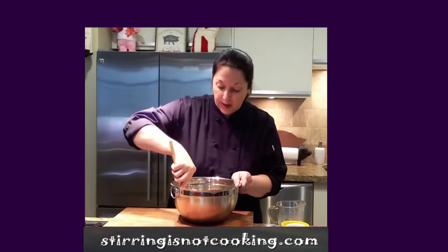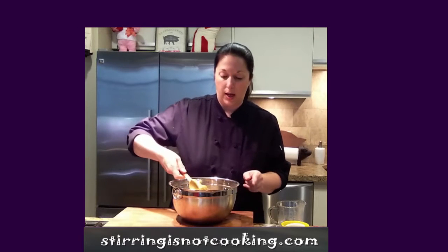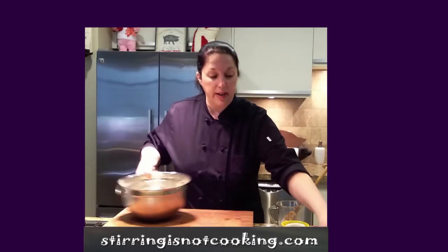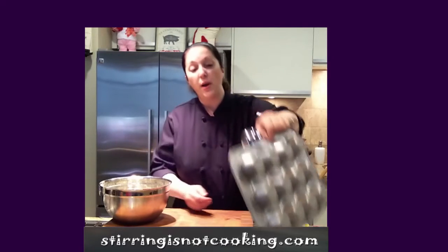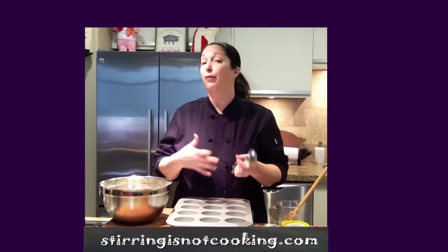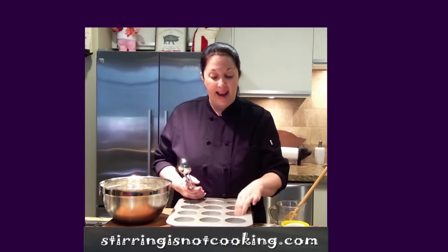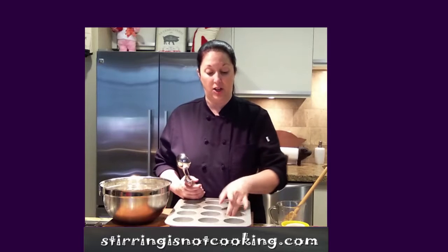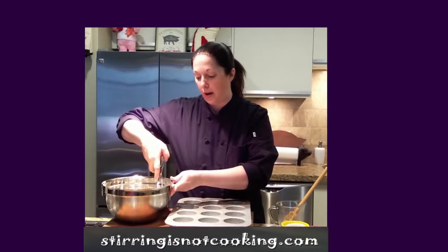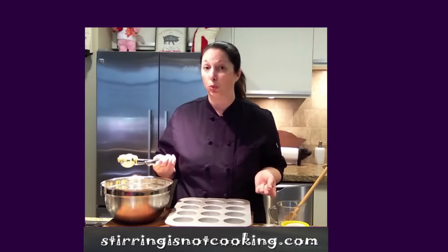Okay, so once you've got these mixed in, now we're gonna be ready to bake them. Okay, so set this to the side, and we're gonna get our pan that we're gonna bake in. If you have little paper liners to put in there, just like cupcakes, those are great. If you don't, then make sure you either spray or butter it really, really well. I have really neat pans that have a nonstick coating to them, so I don't have to do any of that stuff. But make sure that if you don't have these same pans that you do that, or else the muffins won't come out, okay?